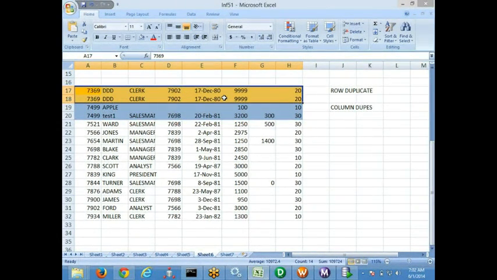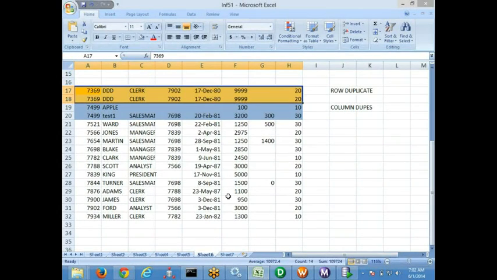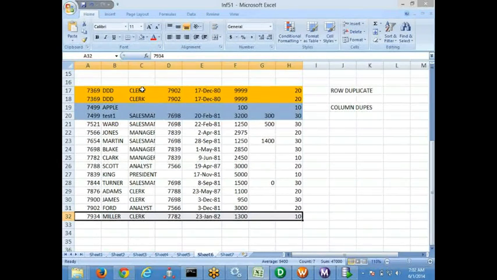But still I don't recommend distinct, because using distinct is actually a crime in a database. The reason is it will create a lot of performance issues. What is distinct actually? It is going to eliminate row duplicates. In order to identify row duplicates, what will it do? It will sort your employee data on all the columns. If you have 200 columns in your SQL, it will sort all 200 columns, because I want to find wherever all column values are the same. Only if I sort data in the employee table on all the columns can I find out. If I keep 7369 here, it will not work.